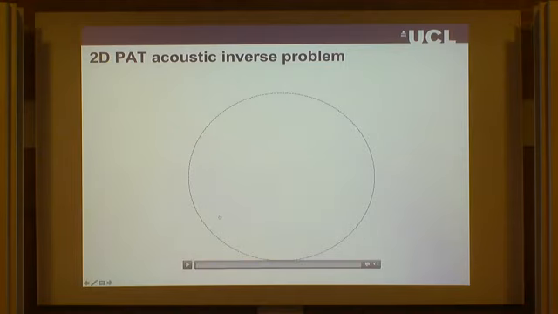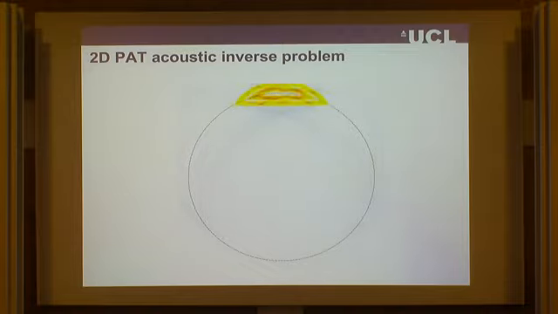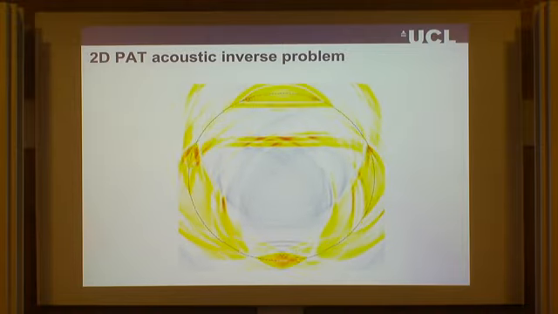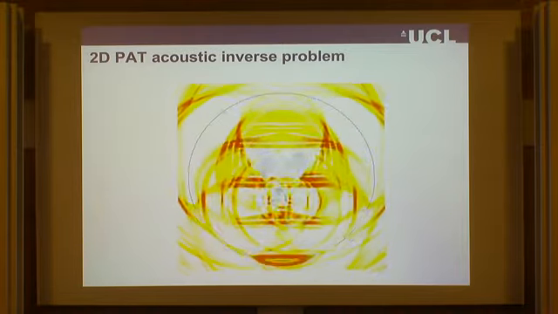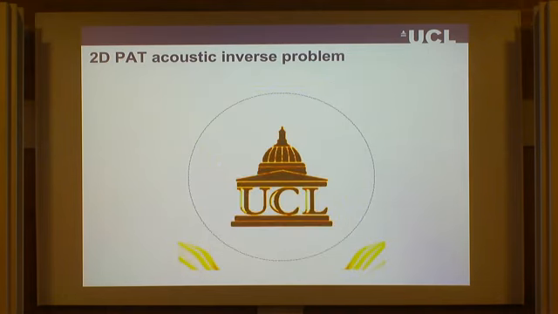Okay, so now when we focus the UCL back, let's see if we get the UCL back if we do that. So this is time reversed. Okay, so we get the UCL, and of course outside of the measurement domain there is something else happening, but we get virtually the exact solution inside the domain if we have measured all the data.